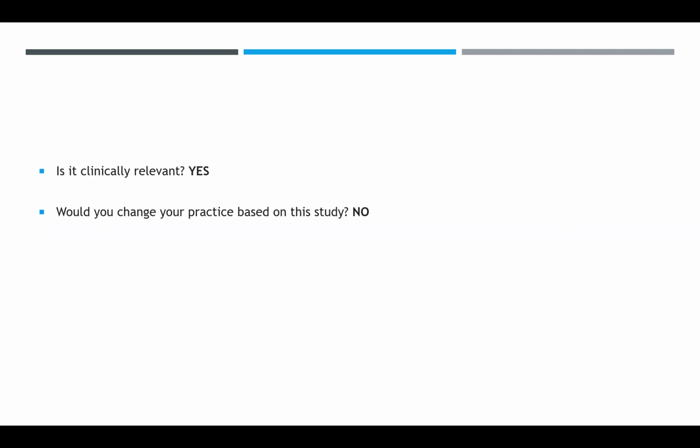Yes, Nikita. Yes, sir. I think Ravi Shankar sir had summarized that last time when he spoke. We will not change our practice based on this study, but based on the literature, whatever we know, I think we should base the decision of doing a right hemicolectomy or extended right hemicolectomy on the location of the tumor rather than going for a greater oncological clearance irrespective of the site of the tumor.